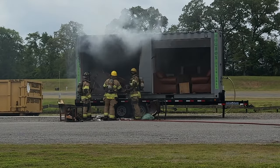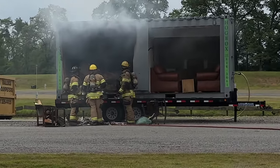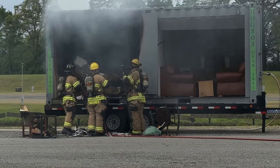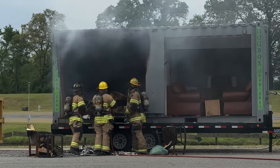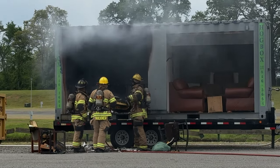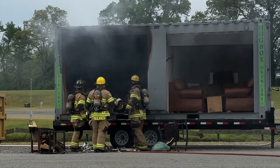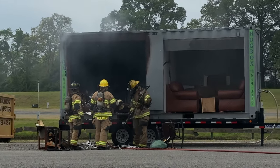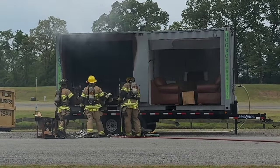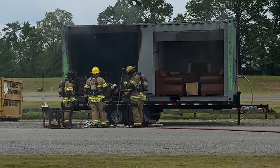We're going to burn this side over here in a second with the same thing. It's going to be a little less impressive, but you're going to save a lot more of your property — your picture frames, your Xbox. It's going to get wet, but it'll be there. You'll see these sprinklers in newer apartment complexes, or some houses that have one way in and one way out, where the sprinkler system is required by code.